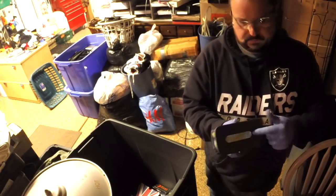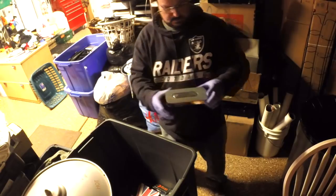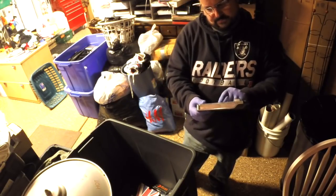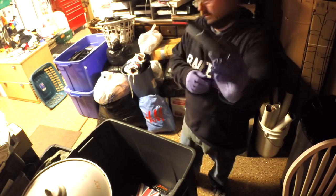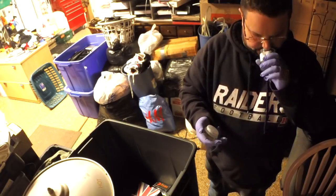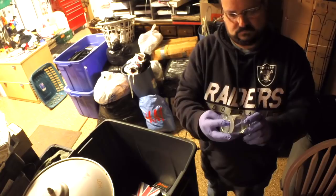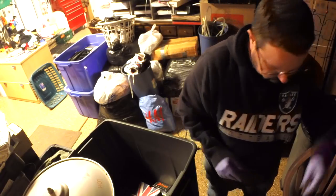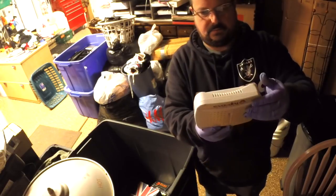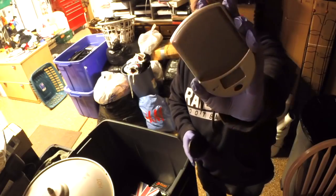All right. I'm not sure what that is. It looks like a front to an Xbox. Could that be what it is? Yeah, Xbox 360 hard drive. Huh. Okay. Ooh, that had some reefer in it. Star Wars Knights. Mini dehumidifier. Oh, it's a little digital scale.